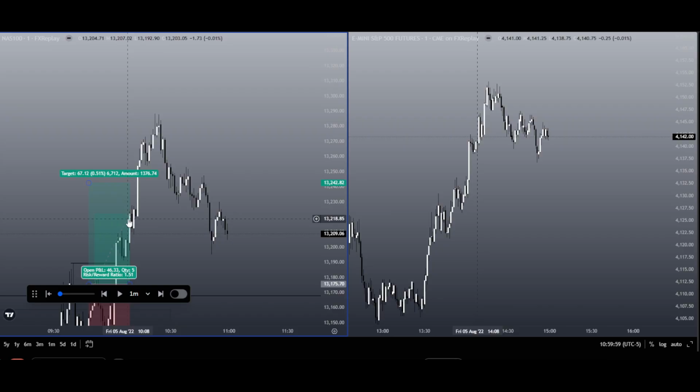When we say buffer, we mean you want to build an amount. On Apex, the buffer's at 2600, so you have to get your account to 52,600. Once you get to 2600, your trailing drawdown stops, it'll stop following you. Everything above the buffer is added drawdown. So if I'm at 3100 in profit, I have 3100 in drawdown.